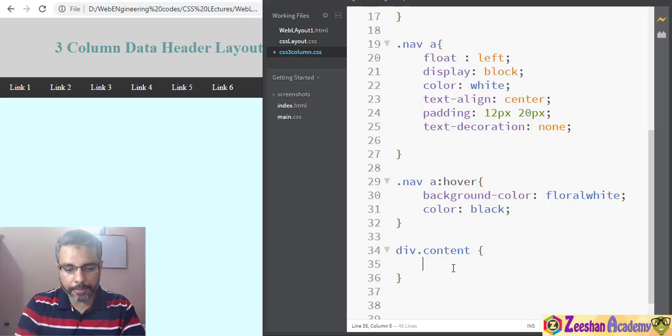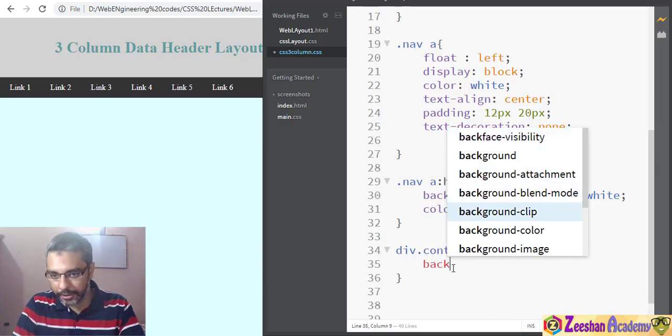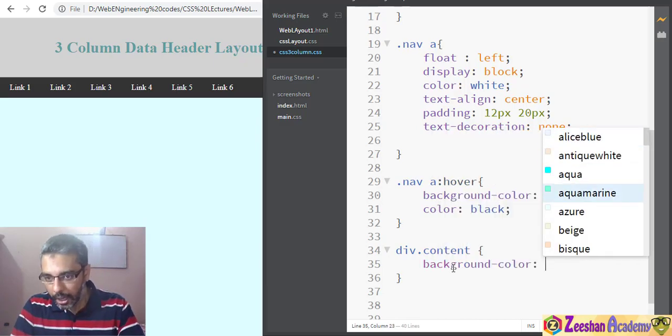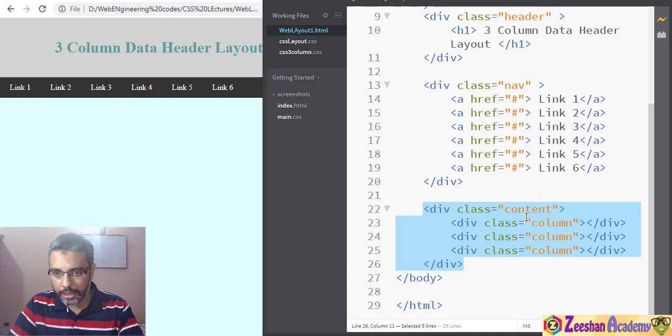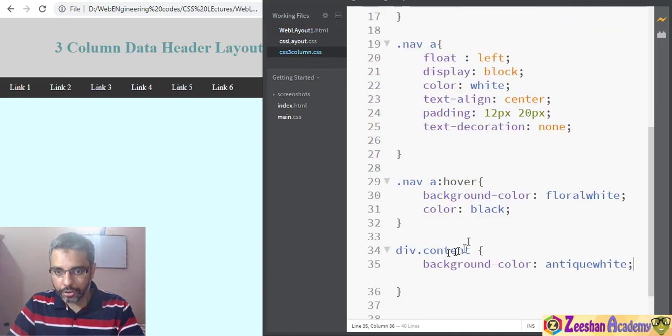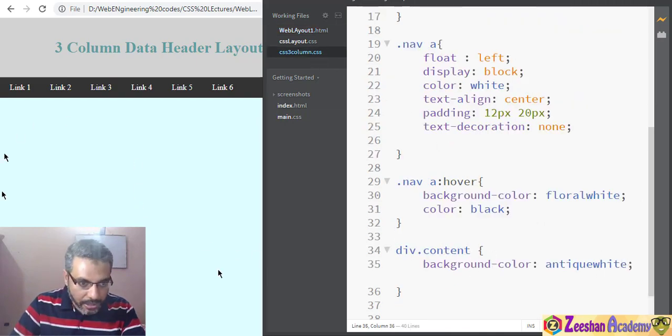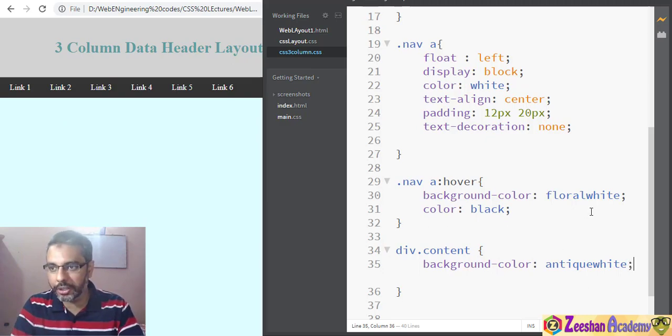The basic code can be, for example, the background color. I can specify the background color as antique white. Let me just change it to that so that there's a little bit of difference in the background. I think the spelling is correct. Content. So div content background color becomes simply antique white, just a very subtle change in that color.